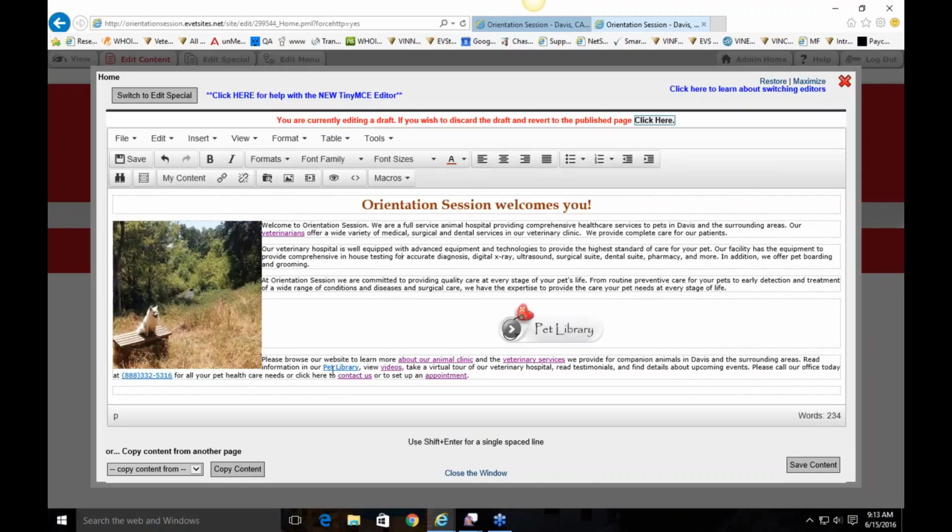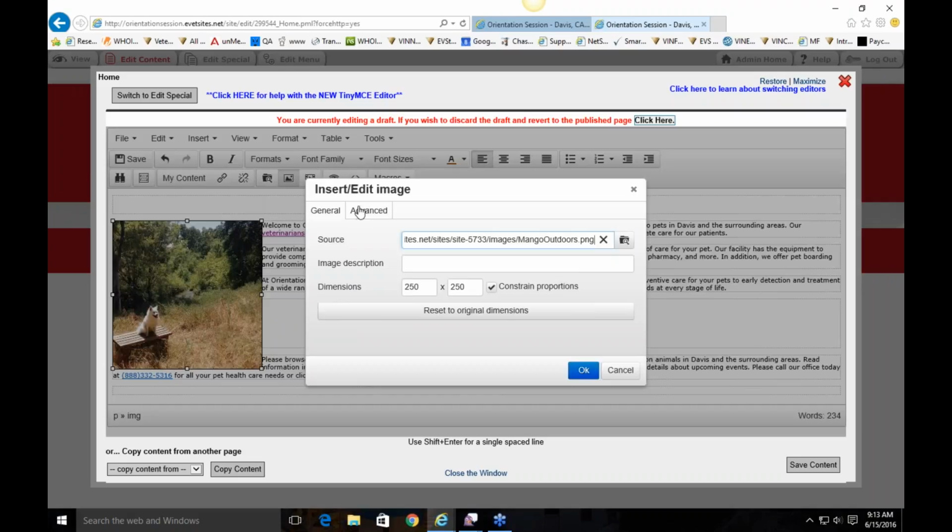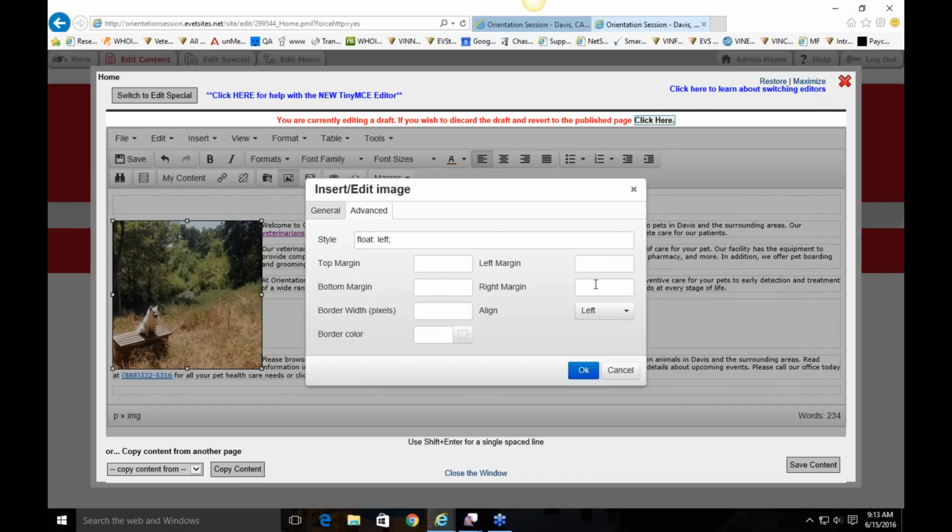So now you'll see all of this information has moved up, and now it's right alongside the photo, wrapping around on the right-hand side with my photo on the left. Now one thing to notice here is that the text is right up along that image. So to make it a little bit easier to read and give a little bit of a buffer there, I'm going to go back to that Advanced tab, and I'm going to put a margin on the right-hand side. This is going to be read as pixels, so I'm going to go ahead and start with a number between 1 and 10. I'm just going to do 5 for now.